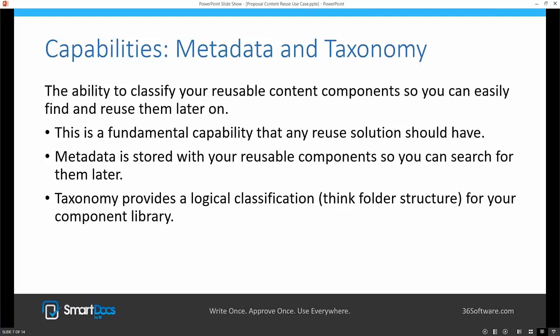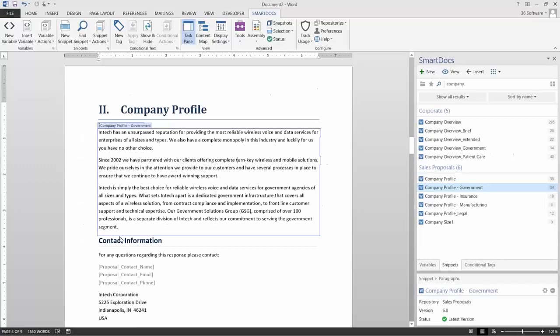So metadata is really important, because you want a tool where you can customize that metadata so that it's relevant to you, so that people will be able to find what they need. And you want it to be useful in the sense that you can create filters, which is going to allow for automation later on, and other ease of use capabilities. So let's take a look at what metadata means in our context.